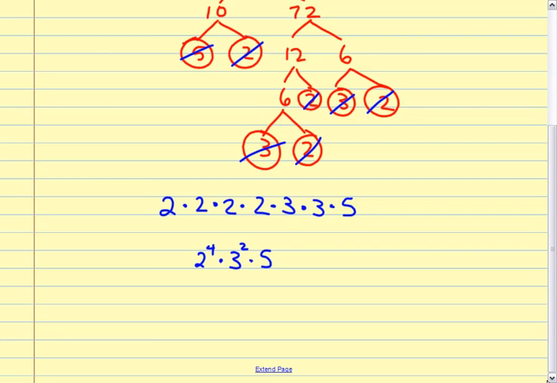Because if I put 8 times 9, then I'm going to get 3 times 3, but that's this 3 over here. Do you see? And over here with 8, it's going to be 2 times 2 times 2. So instead of having this 3 over here, it would move over here. And this 2 would move over there. Okay, do you see? You're always going to get the same thing regardless of which numbers you choose. Great job. Let's look at the next one.